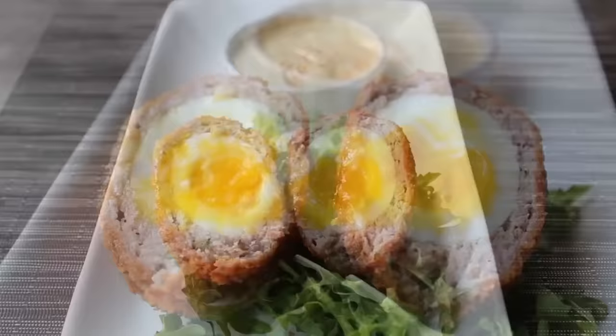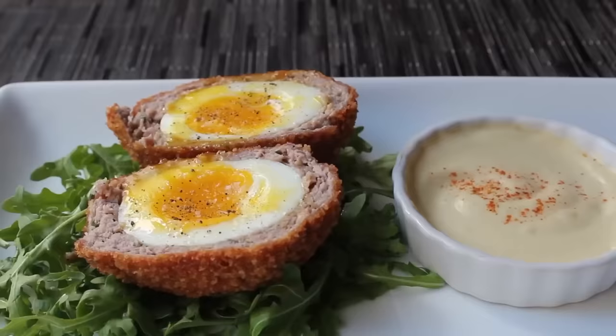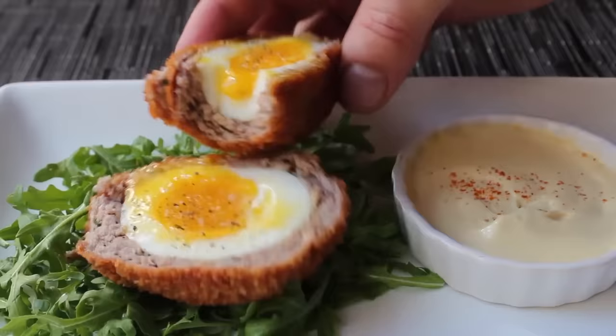And then because the inside of eggs don't come seasoned, I am going to give that a little bit of salt and freshly ground black pepper. And that, my friends, in addition to being absolutely gorgeous, is one of the best things you'll ever eat in your life. And by the way, fun fact, they say this was not invented in Scotland, but it actually comes from a North Indian recipe that translates to narcissist meatballs. And when I heard that, I was like, what does this have to do with me? But anyway, just a little historical tidbit.